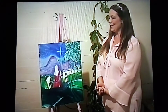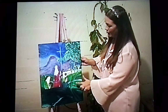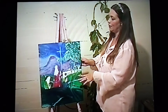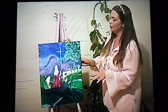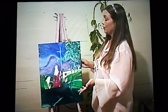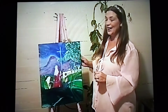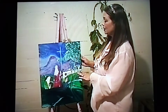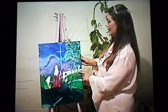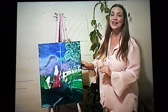So let's go ahead, and I want to start putting some neon green down in here in the grass. And like I said, I've been working on this one for a while now. I had originally decided that I was first going to do the manger scene, which you all saw in the last video. And this one has Bethlehem here in the background, and it needed more detail work. And I knew that this one was going to take more time to do.